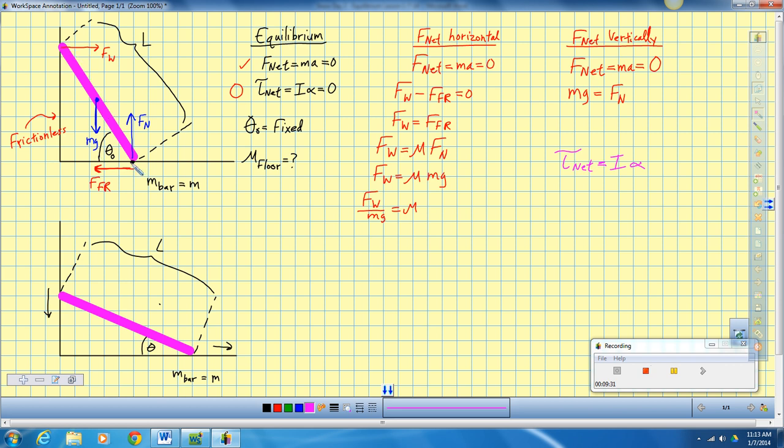It seems like this base point, so I'll call it B for base. This B, this location seems like the best choice because it eliminates two forces from the torque equation, because now this isn't going to exert any torque around that point, and this isn't going to exert any torque around that point. So I'm going to sum the torques around point B, which means I need the rotational inertia around point B. Alright, now this video is starting to get long, so I'm going to stop it and just restart in a second.